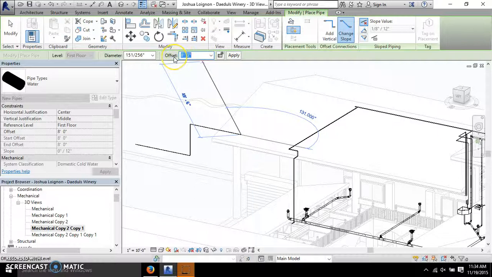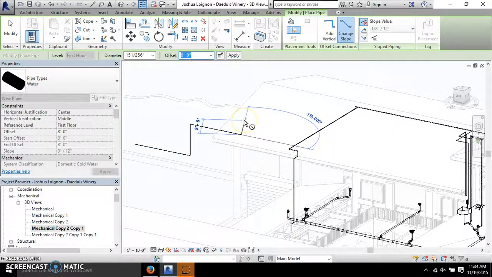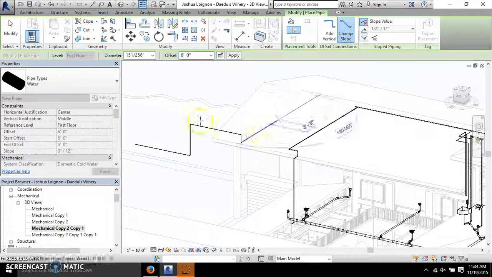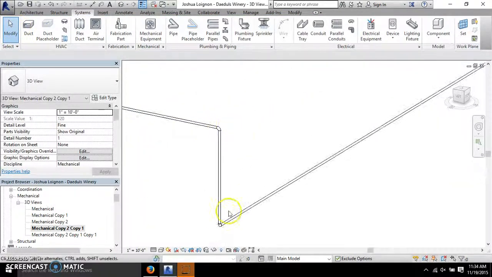And then, say I wanted to go back down. So this is 8 feet up from the first floor, because the first floor is my level when I started to draw these pipes. Now say I wanted to go back down to a 6-foot height, I can go back down to a 6-foot height, and I can go even this way and draw it, and it'll add the pipe automatically, and it puts in the fittings and everything.